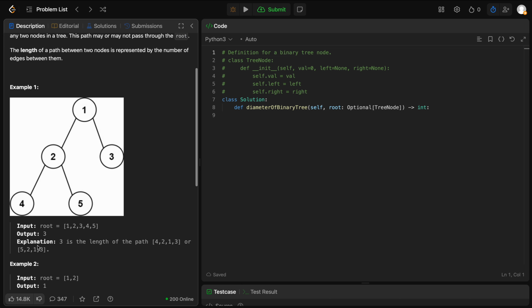So diameter of... this one is interesting. Oh, it's actually not that hard.